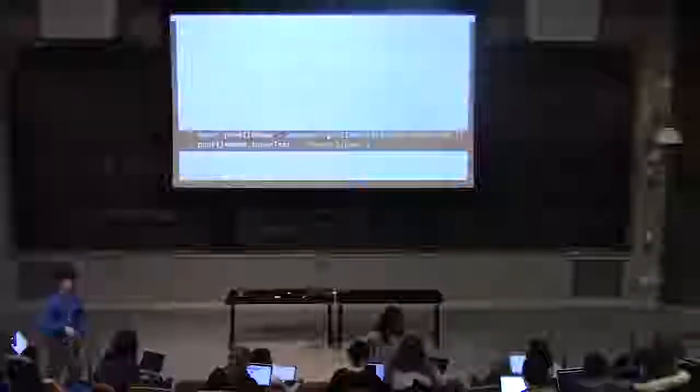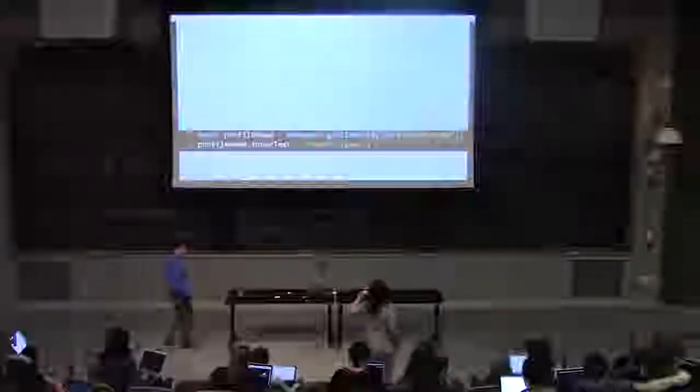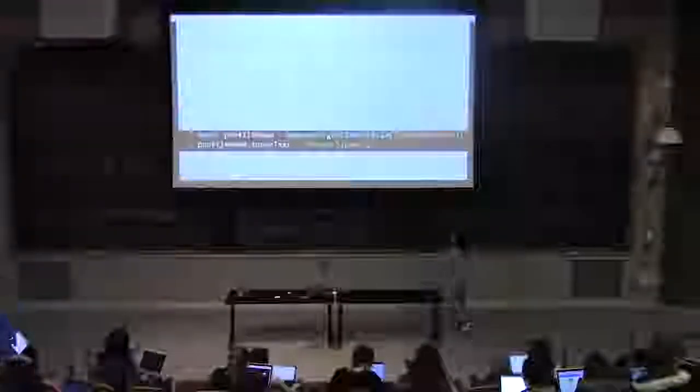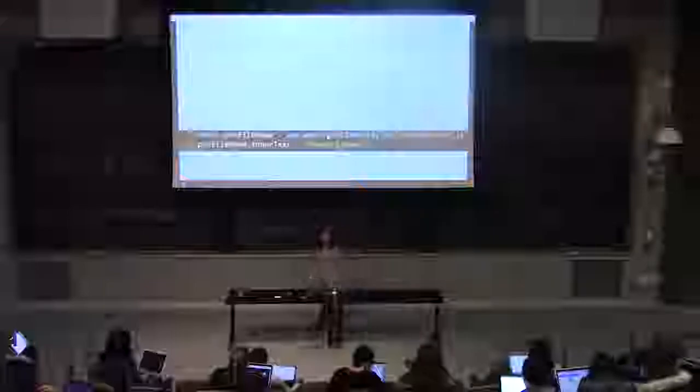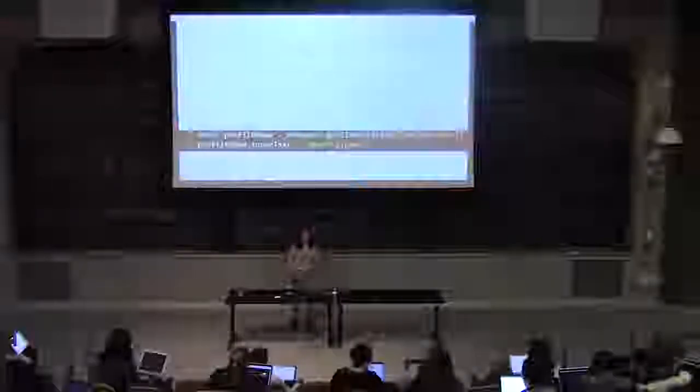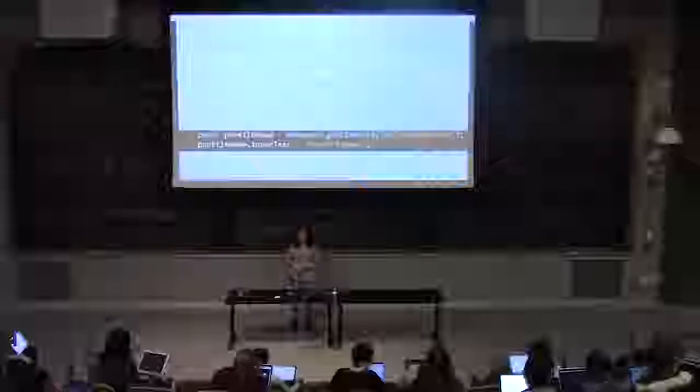Alright, we had a question about why it still works if I don't use let or const. I'm going to explain what's going on. JavaScript likes to make things work, even if it shouldn't. What's happening there is it's actually creating a global variable with that name and then using it.